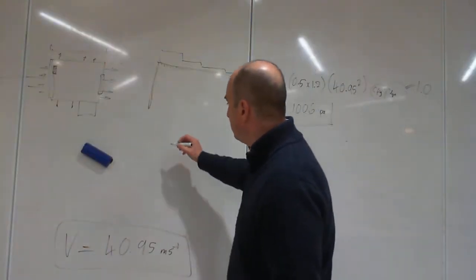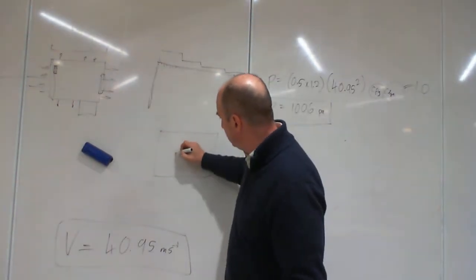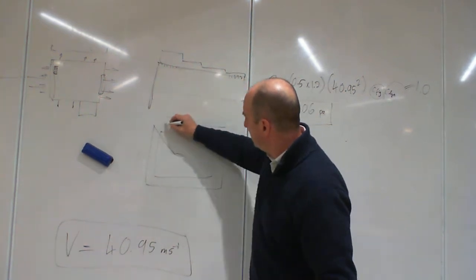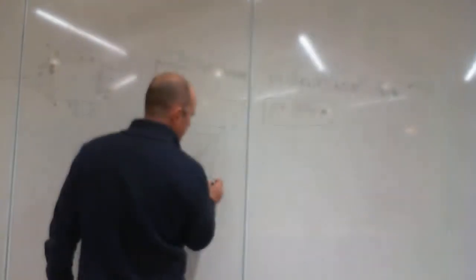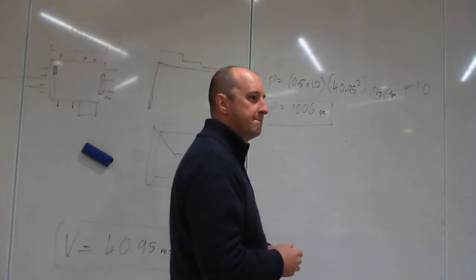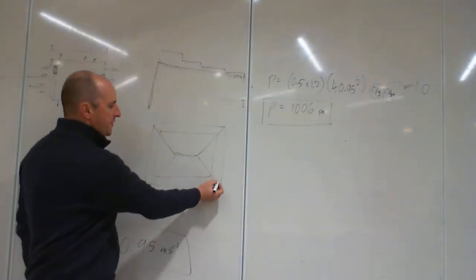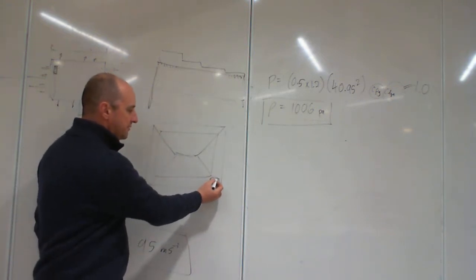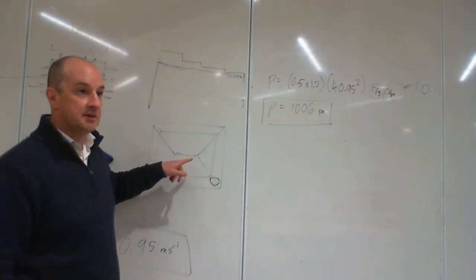So the classic example is when you have a house, this is a plan, and you have a roof, which lines like that. You guys ever seen a house where the roof is blown off? Or a building where the roof is blown off? Where did it start? The whole thing came off. Okay. If you were watching it, you probably found it started at the corner and it peeled back from there. Because the local effects you get in the corner can be 3 times what you'll see in other areas. Okay?